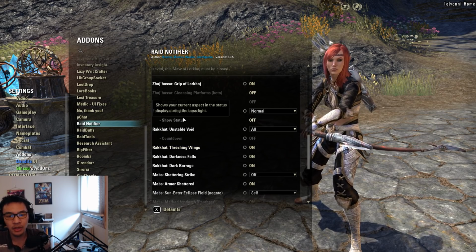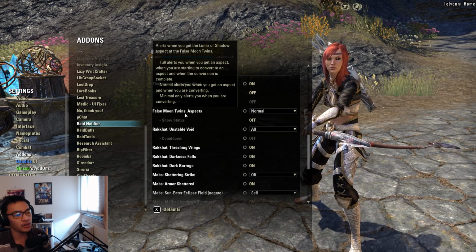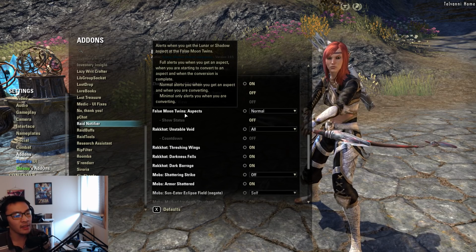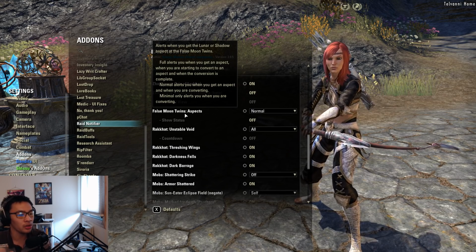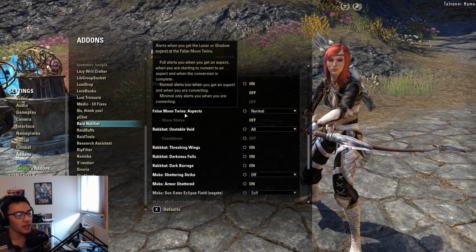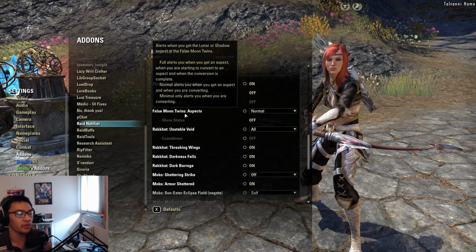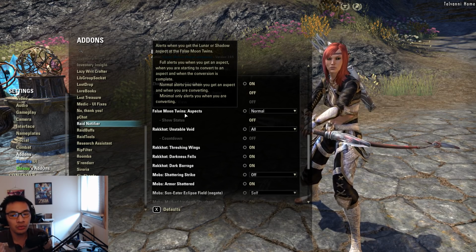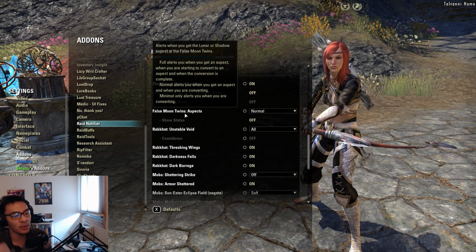So, for example, for the Twins fight, it'll tell you when you are converting from dark to light, but it will not tell you how to swap. That is on the raid lead to figure out how to swap, whether you're doing clockwise around the edge or some variation thereof. And it will also not, obviously, move you for you. You still need to actually go out and move. So don't rely on this to tell you what to do for the mechanics. It'll just tell you, hey, the mechanic is happening.